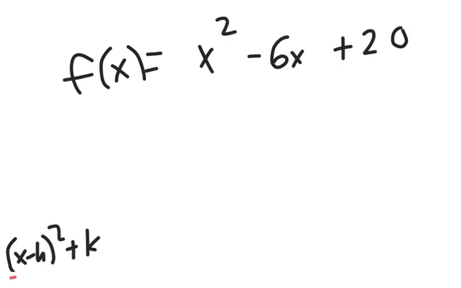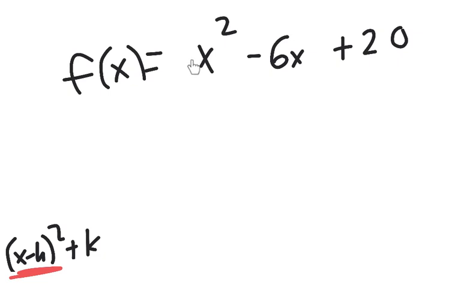So it has to factor to be the same thing in parentheses both times, which is what completing the square does. It gives you the same thing in parentheses. So that's the way we're going to do it. To complete the square, you need to make sure your leading coefficient is 1. If it's not 1, you must divide everything by that number. So I gave us an easy one here because the leading coefficient is 1.